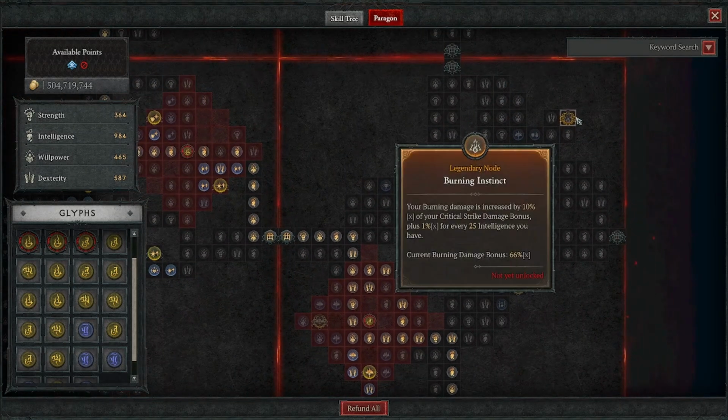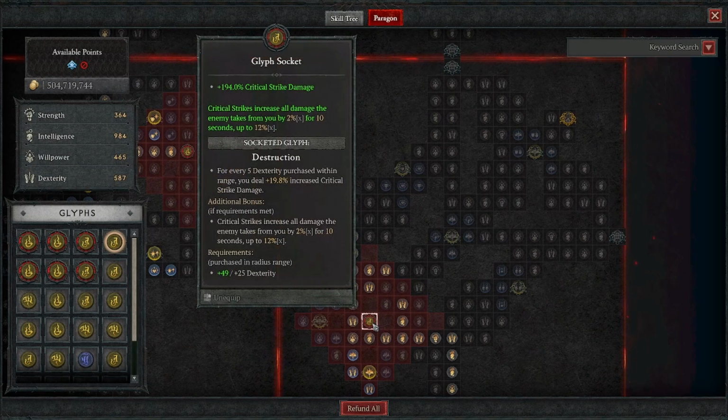For our second board here, we're going to be using the Burning Instinct board, and we're going to be putting in the Destruction glyph here for all of the critical strike damage, and crits increase all damage the enemy takes from us by 2% for 10 seconds, stacking up to 12%.